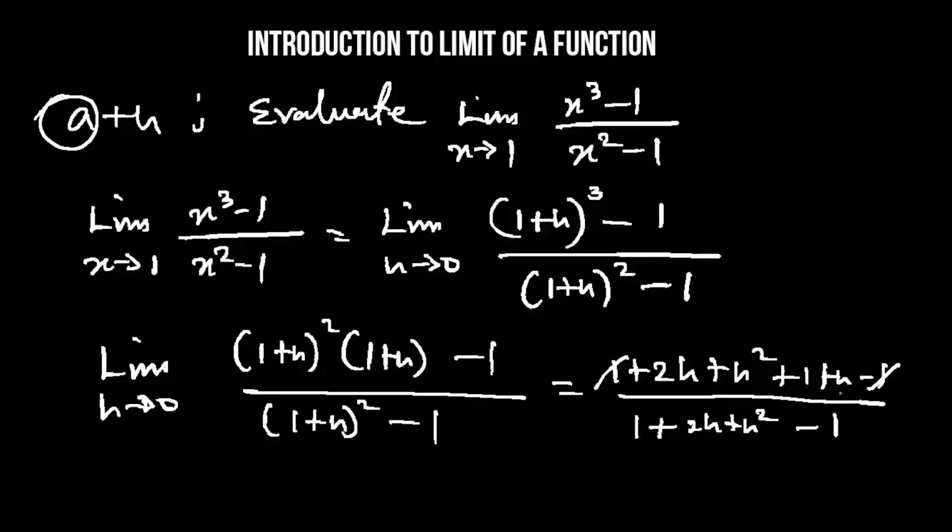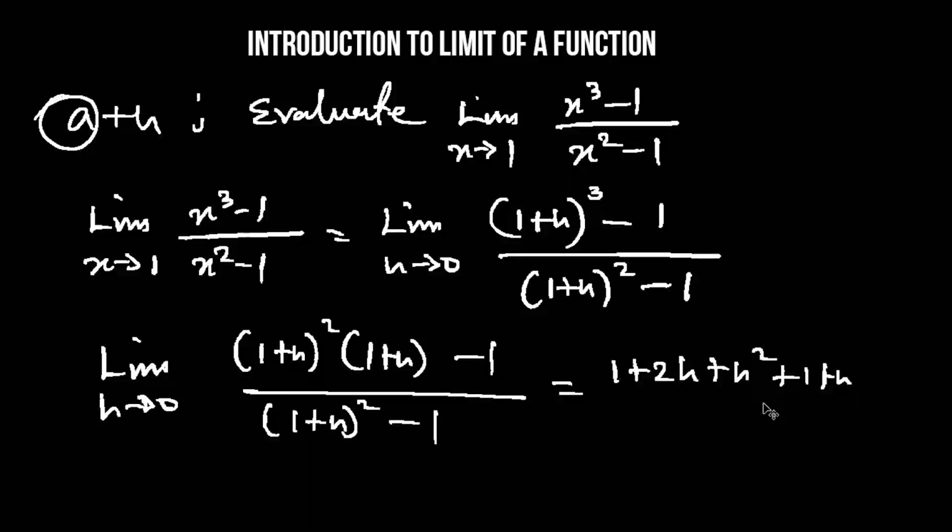Is there a mistake somewhere? I'm not sure, I think we're on the right track. Let's check very well. When you expand this, you have 1 squared plus 2h plus h squared, which is what we have here. Then this particular one here is 1 plus h. So when you use 1 to multiply all of these, oh, that's where the mistake comes from. So I've seen the mistake here.